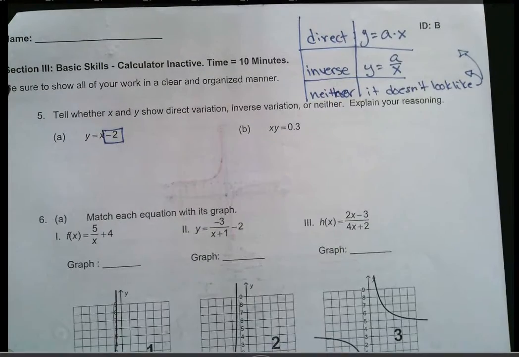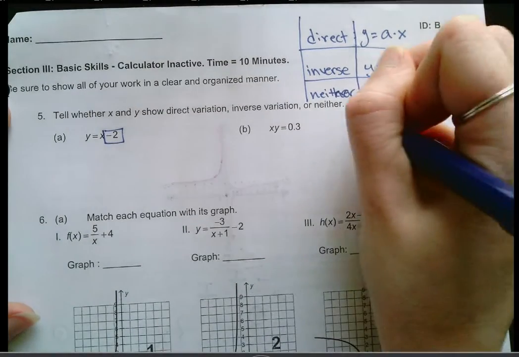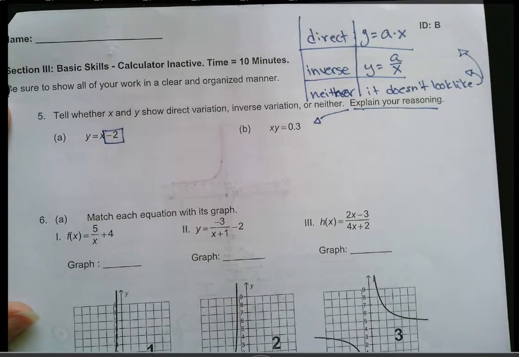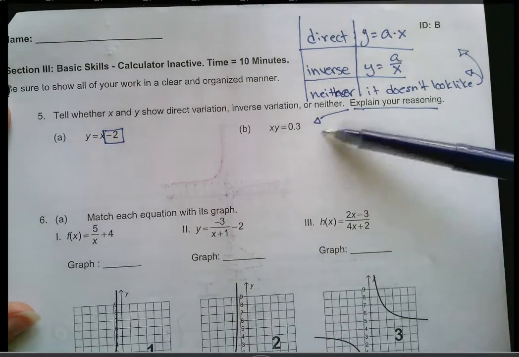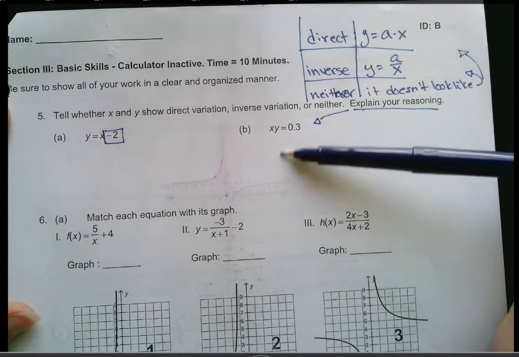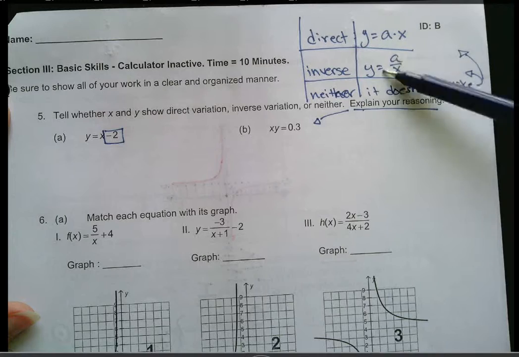There we go. Okay. Now, a lot of you missed points for explaining your reasoning, especially on B. If you just put the answer with no reasoning or with an equation, I didn't give you the points. So you either need to go through and show me an equation or write in words why that is true.